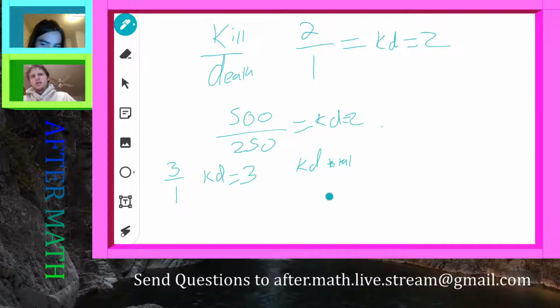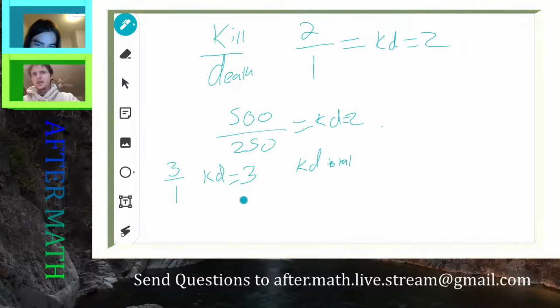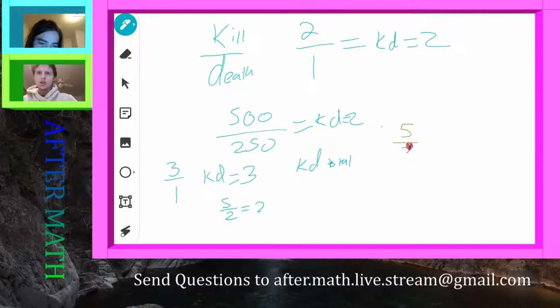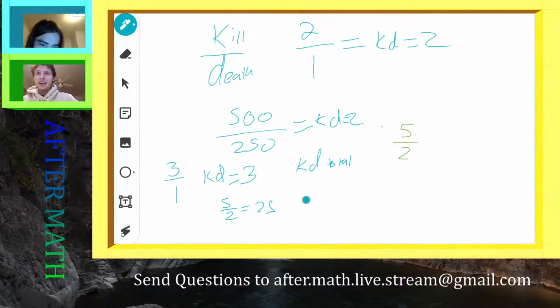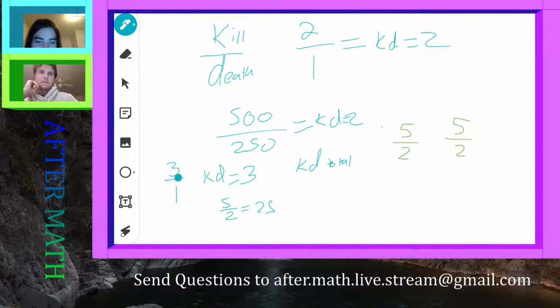I think there's two ways. You can either add all of your kills and all of your deaths and then do the same ratio. In that situation, it would be 5 over 2, which gives you 2.5. And if you were to just take the average of them, you would also get 5 over 2. Yep, you're absolutely right. So this second game, we did better, but our KD didn't go up that much.